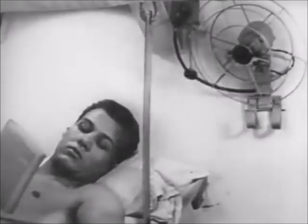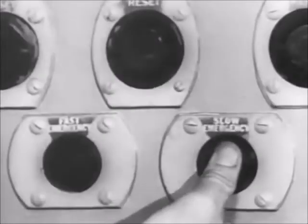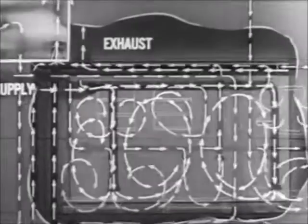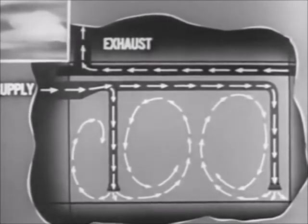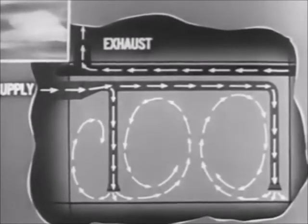Bracket fans are usually provided in living spaces to improve air circulation within the compartments. The larger size ventilating fans have two speeds: low speed for use when space heating is required, and high speed for warm weather conditions when more frequent changes of air are needed. Based on space usage, the temperature of ventilated spaces is determined by the amount and temperature of the air supplied. For example, the ventilation design for berthing spaces is based on air quantities to give an inside temperature in hot weather of seven degrees above the outside temperature, the best that weight, space, and other technical considerations will permit.